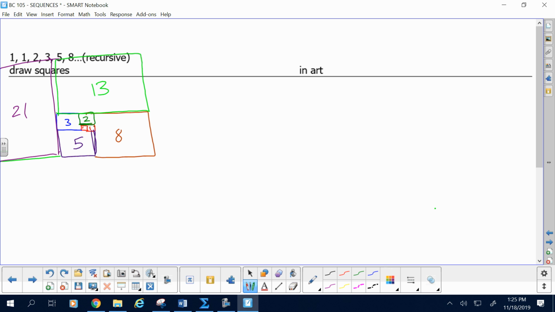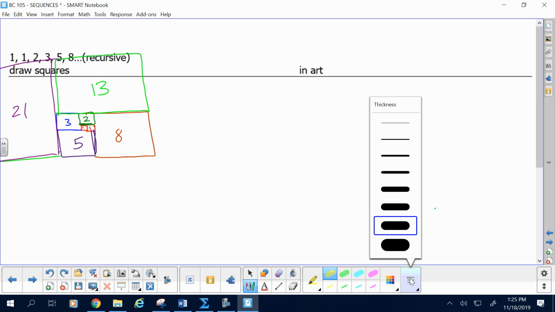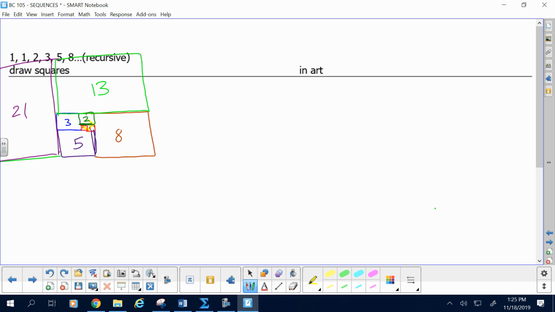Obviously, the addition skills are not awesome. All right. So while all the squares are cool, if you draw diagonals through each box, starting at the inside and working out, diagonal, diagonal, diagonal, diagonal, diagonal, diagonal, diagonal, diagonal, you get a Fibonacci spiral. Now, Fibonacci spirals are pretty amazing because they occur all the time in nature.